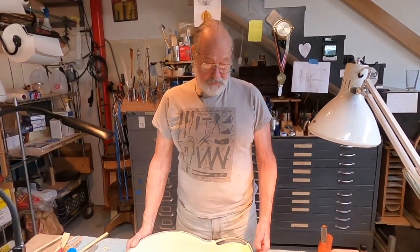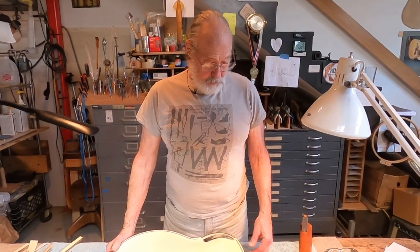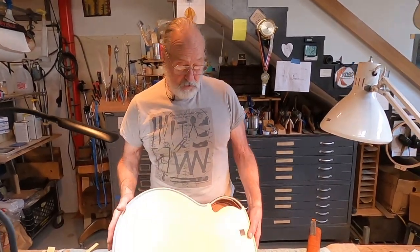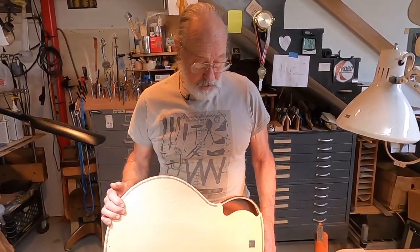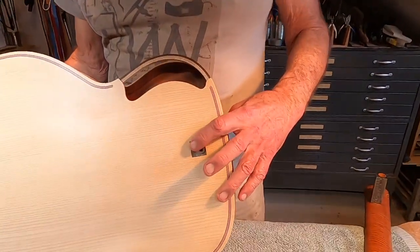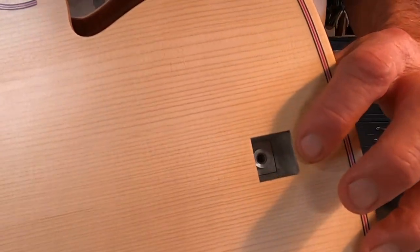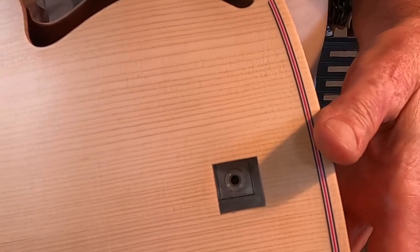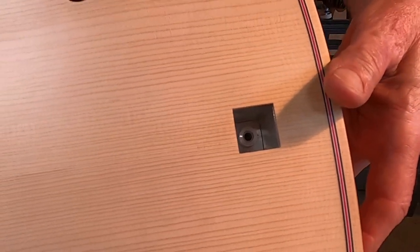Hey everybody, got a little explanation here about how the neck works. I'm not going to go into it fully, so this will be a riff, but a lot of people have been asking about how this whole thing goes together, and I thought I'd show you one of my favorite days in guitar making, and that's the day that we cut through the top to reveal the aluminum tube socket that's installed in the neck block.